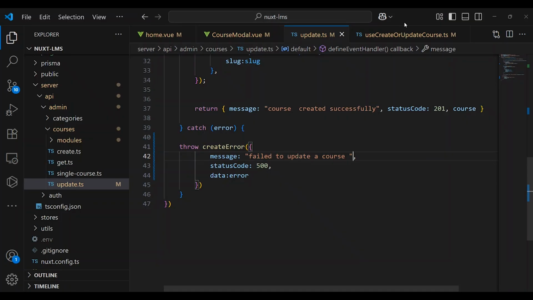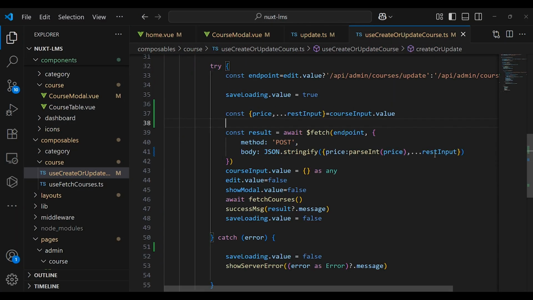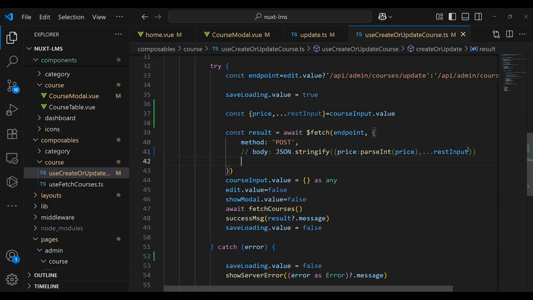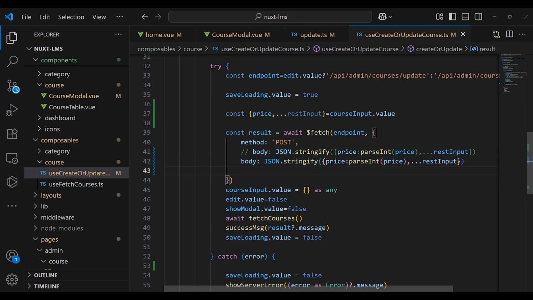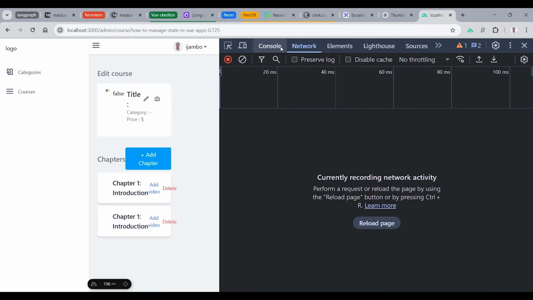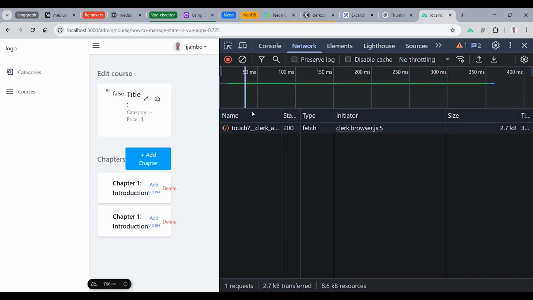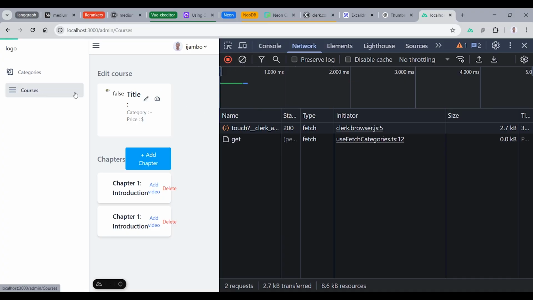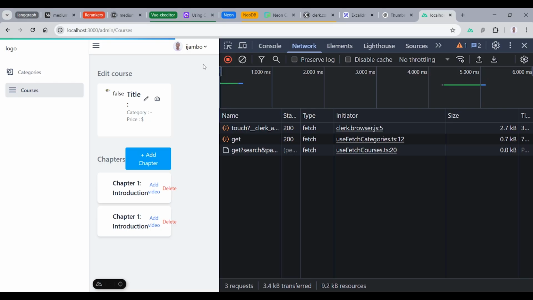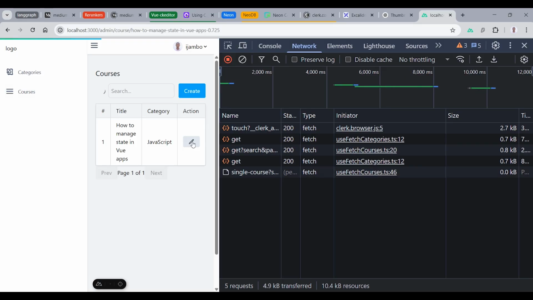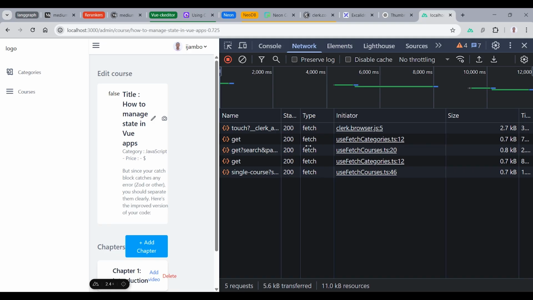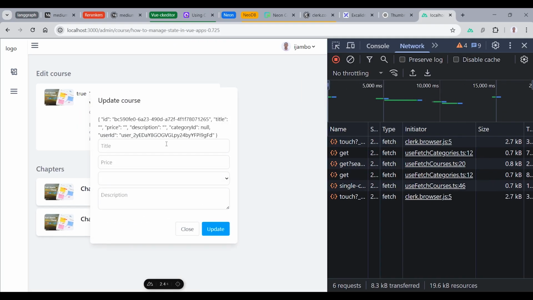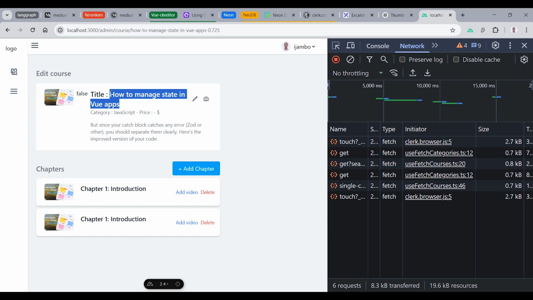Now I'm going to head into the useGridUpdateTiers, and in here I'm going to copy this. I'm going to comment this line, and then I pass here this one. Yeah, we're going to copy the course inputs. We're going to pass it to the JSON stringify function, okay? Let's pass it in here and see what we're going to get, guys. Now, I'm not clicking edit again, okay? Actually, we don't get data. I'm going to move to the courses, okay? We're going to move to the page, and then I'll click edit again. And then we're going to move to the page here. And now what I'm going to do is click edit. And now let's pass here this title, okay?